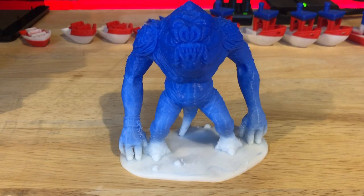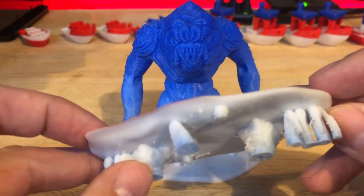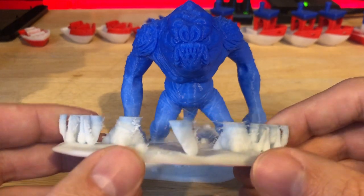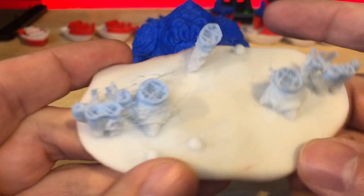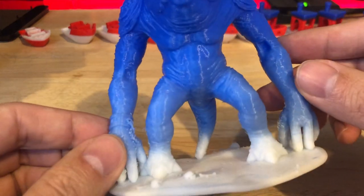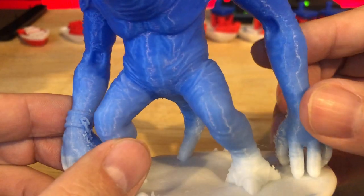I decided to do a gradient, so I tried the rancor challenge - other people are doing it and you can win a prize. By the time this video comes out it may not even be around anymore. My first print didn't come out well - because I forgot about that setting where the printer changed my filament temperature from 195 up to 215. I caught it, luckily, fairly early on, but look how bad the stringing was. The bottom looks okay, and again this is red, white, and blue. So I decided I only wanted to transition from white to blue.